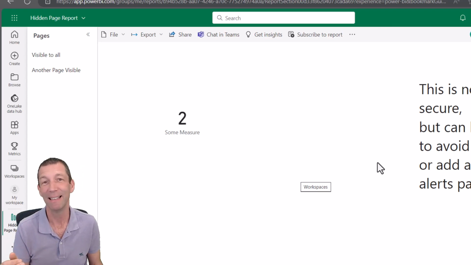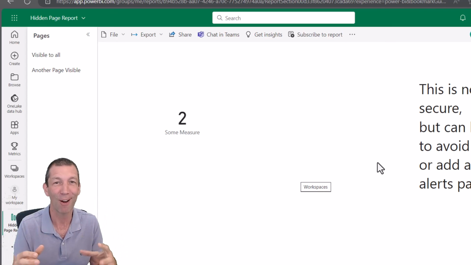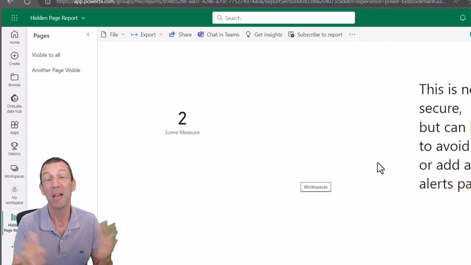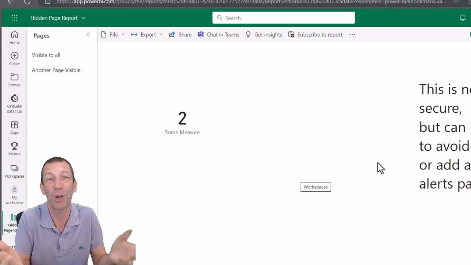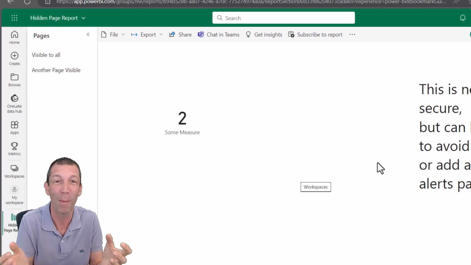hard to maintain, not something I'd recommend, but for narrow scenarios and use cases, maybe you've got admin pages and things like that, maybe. But it also shows you the functions of conditional formatting and those options.